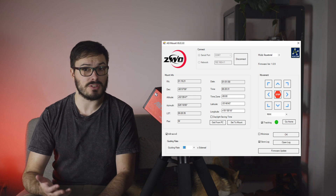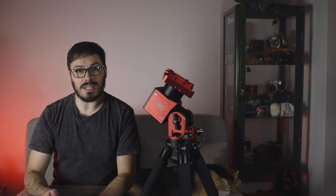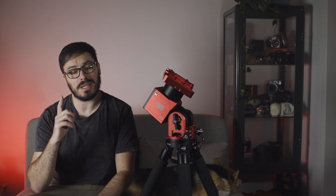Let's move on to how to use this mount with a Windows machine — and I'm afraid to say this is by far the weakest side of the AM5. Getting started is easy: download the software off the ZWO website and install the ASCOM driver for the AM5. Once installed, bring up the ASCOM hub and set up the mount by choosing the COM port found in device manager under ports. However, as of the time of recording this mount is only able to be controlled by one piece of software at a time.